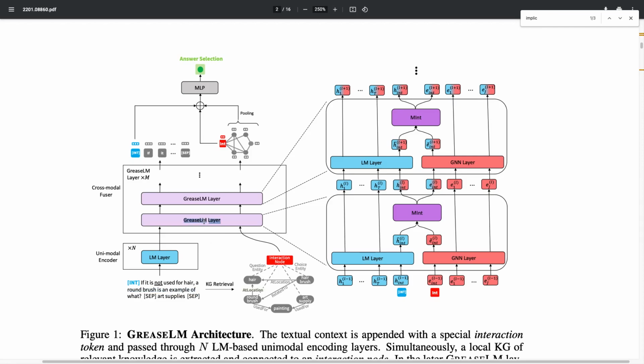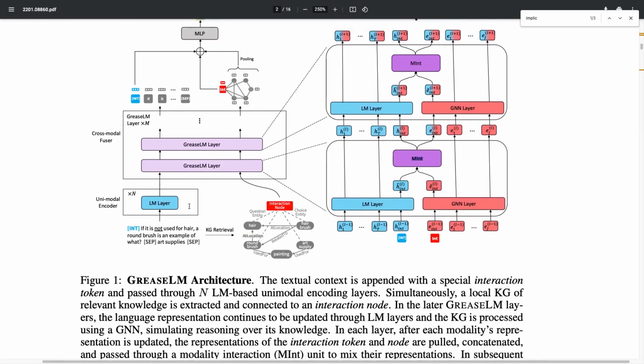And the way this GreaseLM model works, it has a stacked sequence of special layers that integrate reasoning over the two types of data, textual data and graph data. You have a LM layer, which basically operates as a standard language model, doing some encoding of the representations and trying to produce a probability distribution later on over the vocabulary to generate the next token. But you also have a graph neural network layer, which performs some reasoning over this subset of the knowledge graph. And then the two representations produced by the two layers are fused through a special layer, such that each representation in subsequent layers contains a mix of the explicit knowledge encoded in the knowledge graph and the general type of knowledge encoded by the language model learned from text documents. And this fused information is then used to produce the next token and autoregressively generate the answer in a more informed way. Hopefully this gives you a quick overview of this language model and how it works.